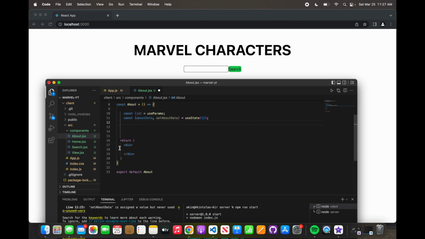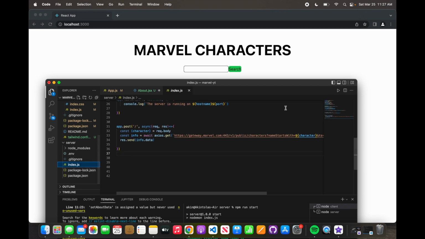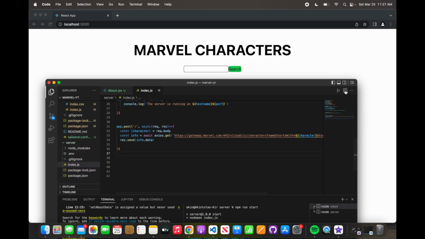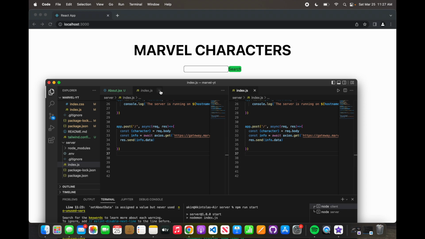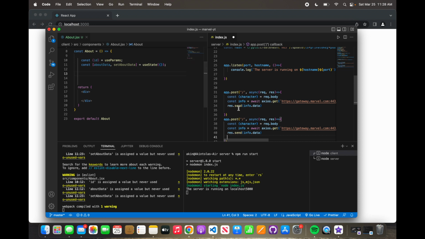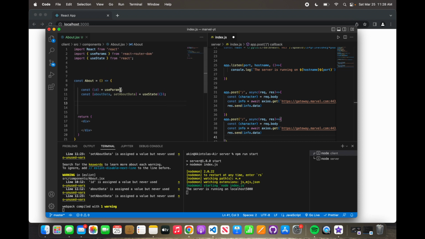What we want to do now is go over to the back end again. So let's split this terminal. We're just going to make another post request, and this time we're passing in ID.